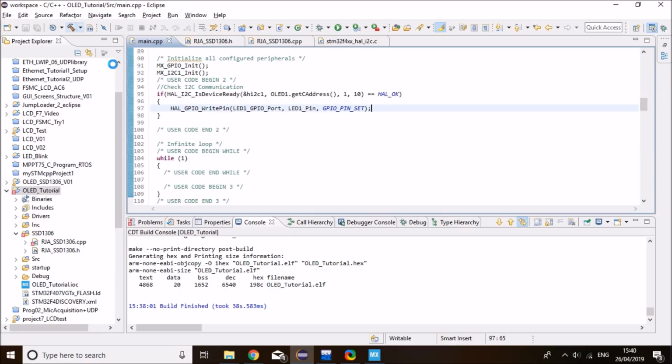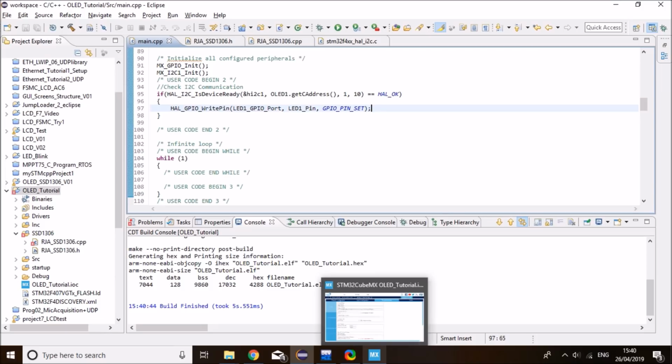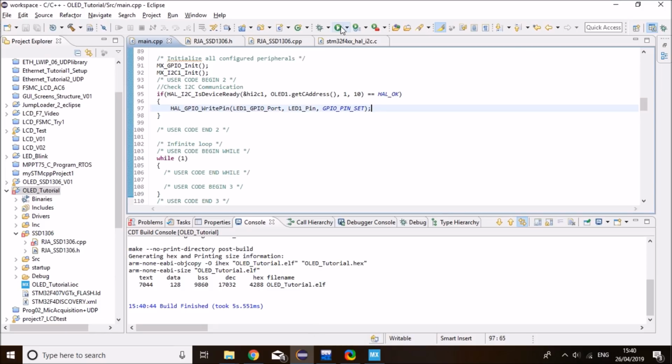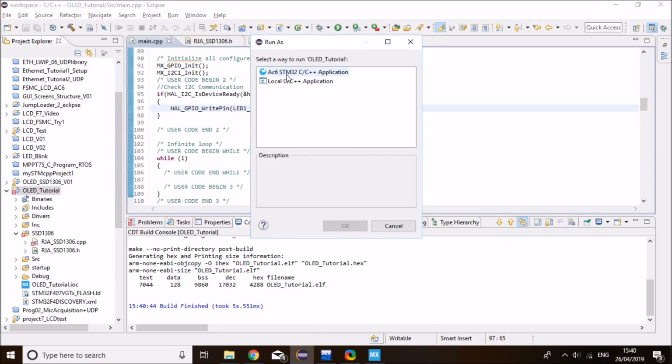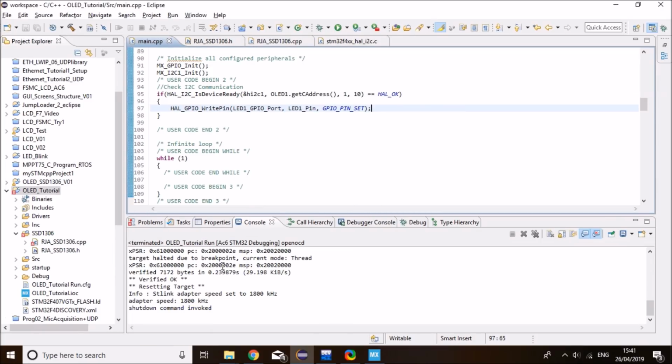So, compiling the project. Okay, plug in your STM board, and let's load it to the board and make sure your LCD is connected correctly according to the CubeMX pinout and the VCC to 3 volt, ground to ground. So loading it, select the AC6 STM run scheme. All right, so this got loaded to the board, and let's have a look at the board. Perfect. We can see our green LED came on, which means that LCD is connected correctly to the I2C line, and now we can go ahead and continue with the library functions.